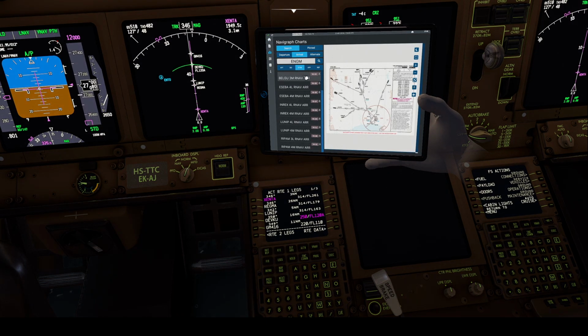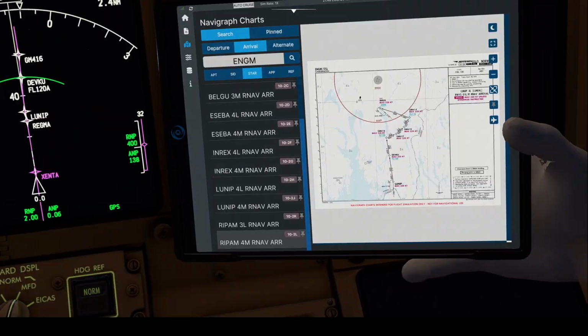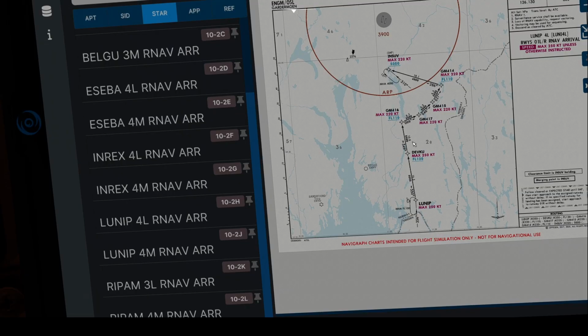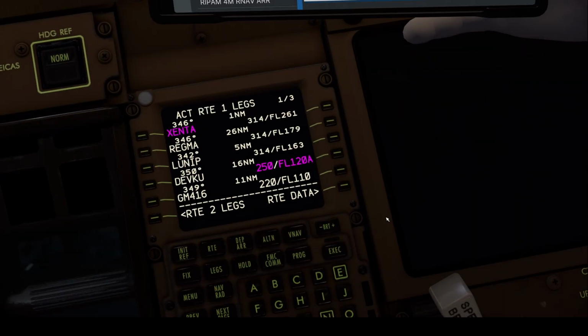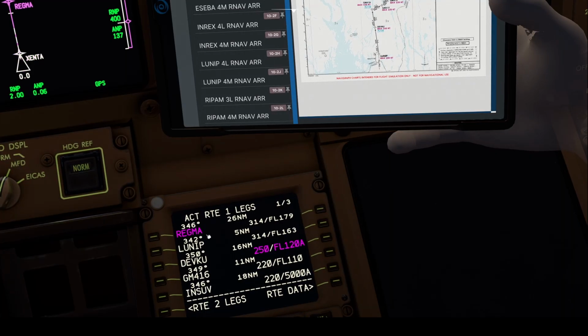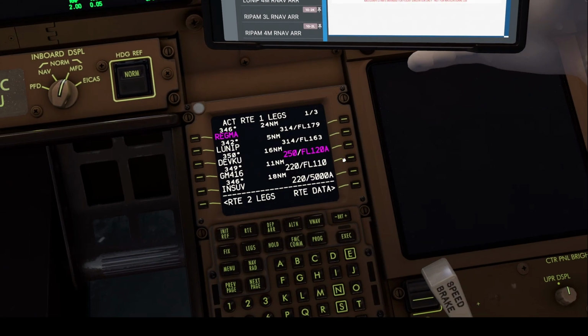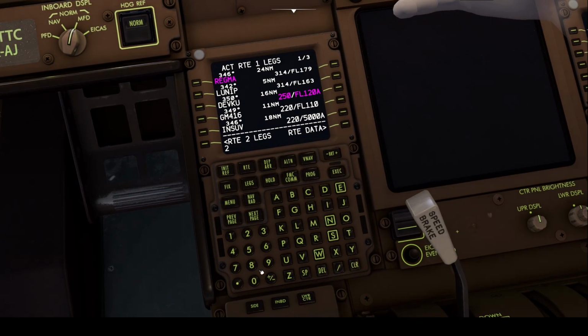Come on, STAR UNIT for Lima. As you can see, it's almost a straight in, except for a point merge system. I've removed that from our arrival today, just going from 416 to INSU. So we're now into Santa, Regma, then Lunip, max 250. DevQ above 120 and 250 on the speed. See here, it's not giving us the 250 there.